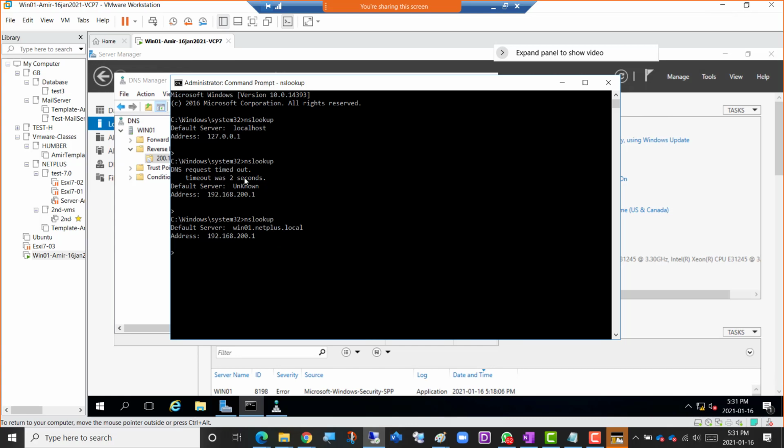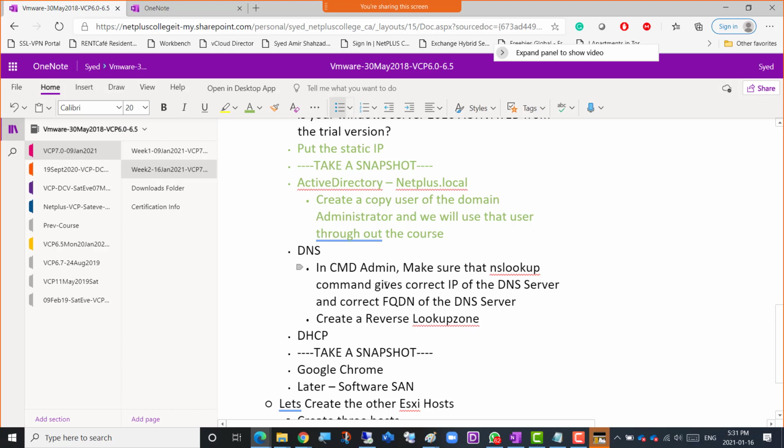Well, that done, and if I just go back here, these are the tasks we needed to do, and in the video you could just follow those tasks and properly configure not only the class environment but the replica environment as well. So you should practice it 2 times, because with more complicated stuff, it's always a good idea to repeat the labs. Okay, so this much task we have done in NSLOOKUP. Now it is showing the proper fully qualified domain name and the correct DNS server IP as well. And we created the reverse lookup zone as well, right?